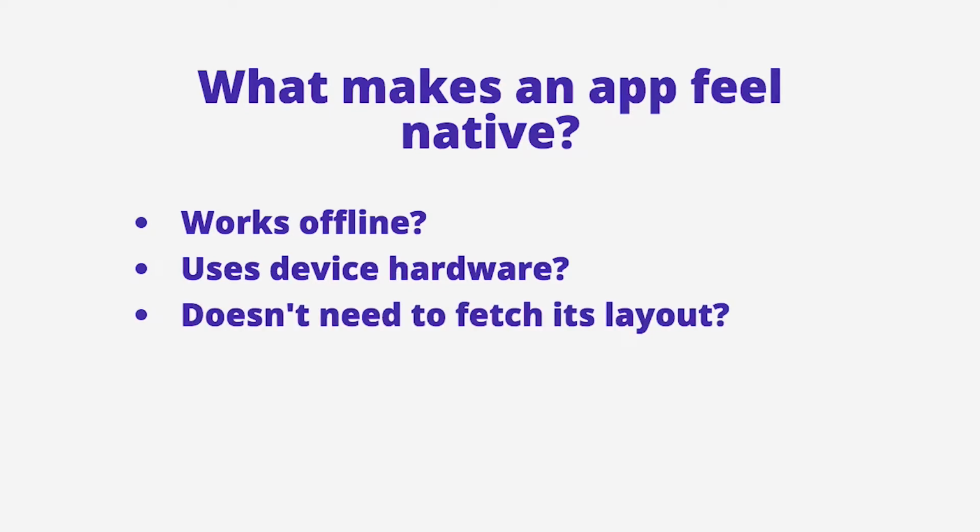And then another one, a bit more of a philosophical difference, is that a native app knows what it looks like before it's fetched any data from anywhere. The layout is baked in, and on web, every single byte that we see has to be fetched from a server somewhere. And then I started thinking about how we use native apps.